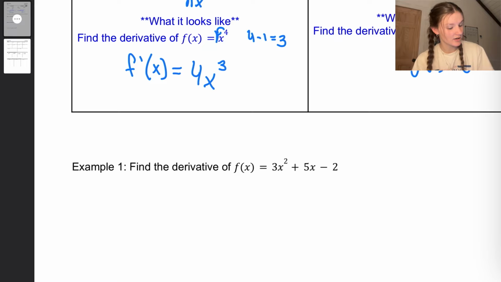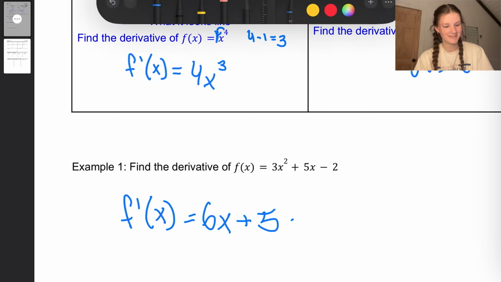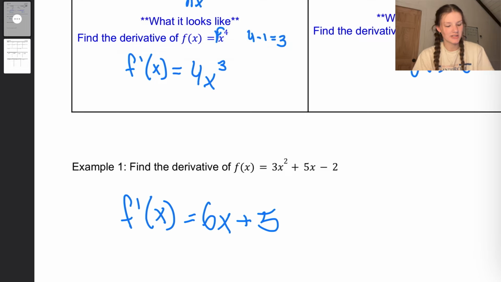Find the derivative of, okay, so the derivative of 2x squared is equal to, so 2 times 3, 6, minus 2 minus 1 is 1, so 6x. You could say to the first, but we know you don't have to. And then plus, what power is x? 1, if it's just x. 5 times 1, 5. And then, oh my gosh. This is what I'm saying when I say I also need a review. And then it's just x to the 0, which is what, 1.